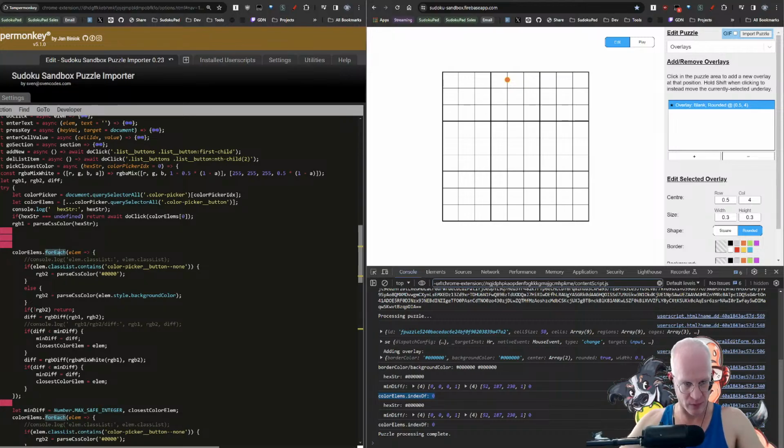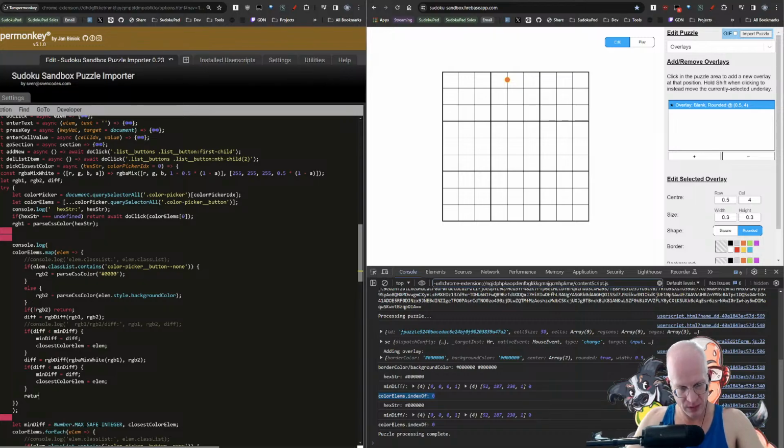Alright, let's do this as a simultaneous map instead of a forEach. You see, it looks like it's all selected, but it's not. Stop with that garbage. Alright, we want to map this to return RGB2, which will return something that has an index in it, RGB2, and the diff.